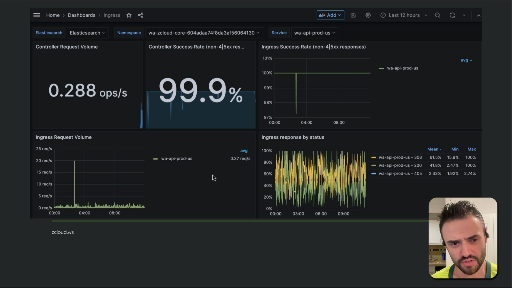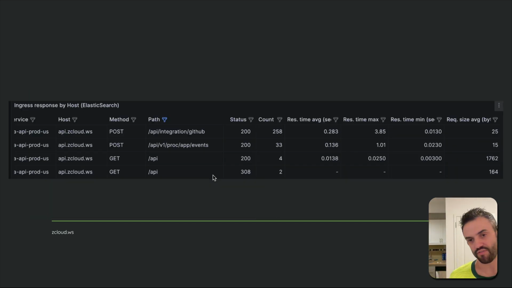This is an example of an ingress. So you can see everything that's happening there. This is an ingress, in this case an nginx ingress. We also have another view of the same ingress that shows even the path of the request and also the response time. So you can see all this without paying for a service. There are very good services like Datadog, New Relic, and others, but they are usually very expensive. So maybe you can achieve the same level of observability without paying anything.